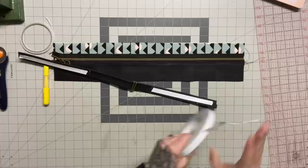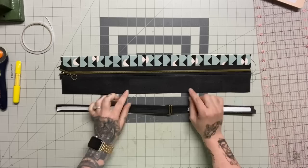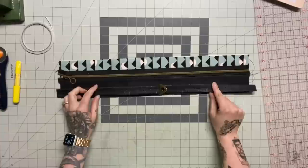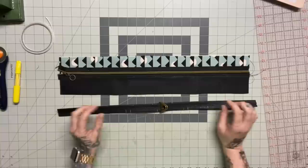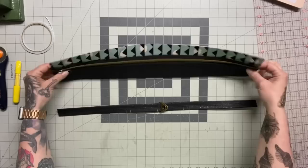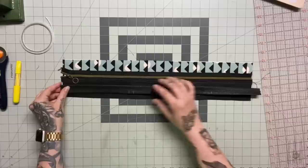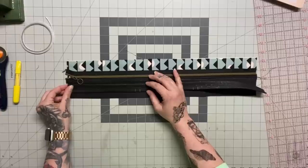Okay, and now the pattern gives you a measurement on placement here. Because my strap is bigger, so I did a 1-inch strap instead of a 3/4-inch strap, the measurement will already be off. And so I'm going to try to do it centered, but I'm going to take into account that I need to keep a seam allowance on this side. And we're not putting it through the top or through the lining. We're just going to attach it to the exterior here. So I'm just going to eyeball it, to be honest with you. So right there, I think.